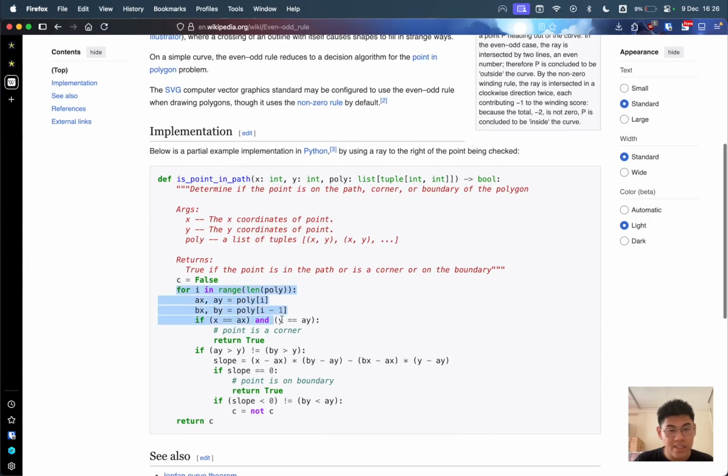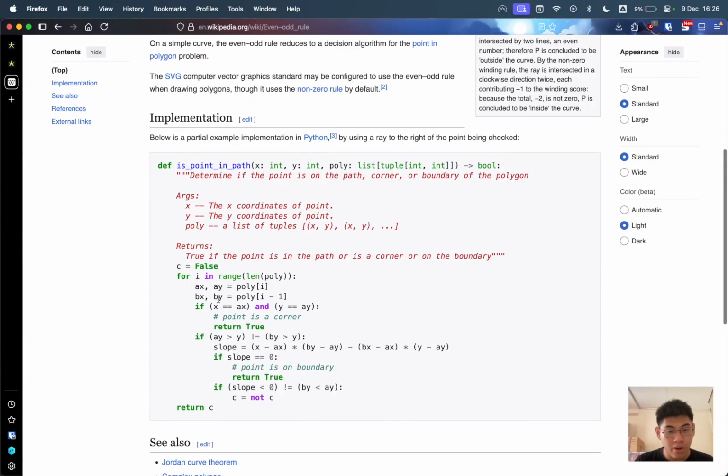And so what they are essentially doing here is going through all of the possible lines within this polygon, or I guess all of the possible pairs within this polygon. And what we are saying is, if we have encountered a corner, which means that a given point exists along a corner, it is in, right? Because it has to have intersected between two different lines. It exists on the corner.